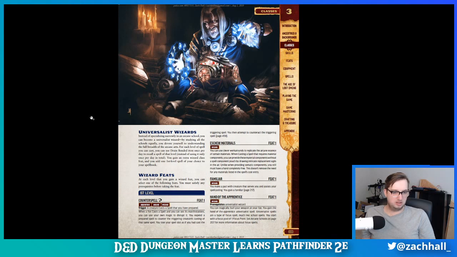Alright, so you get Counterspell, a reaction feat. You can't take it at first unless you're a universalist. I guess you could take Counterspell. Thank you, Helton. Eschew Materials: when casting a spell that requires material components, you can provide those without a spell component pouch by drawing intricate replacement sigils in the air. Unlike when providing somatic components, you still must have a hand completely free. This doesn't remove the need for any materials listed in the spell's cost entry. That's cool.